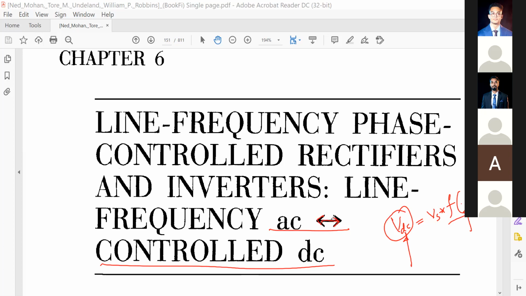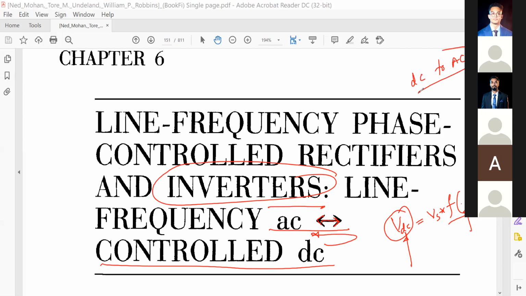two ways. So you can make AC to DC. You can also convert the DC to AC. That means from the DC side or the load side, you can always feed back the power to the input side. And if you do that, then it will be known as the inversion mode of operation. Sometimes people call them inverters. Actually, inverters normally, we know, convert DC to AC.